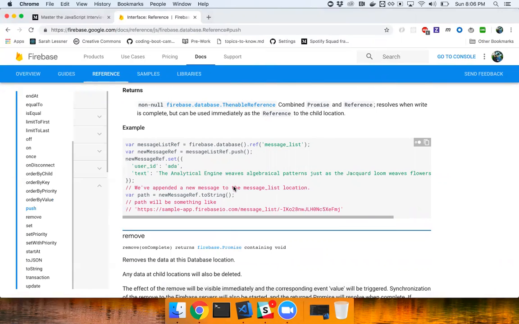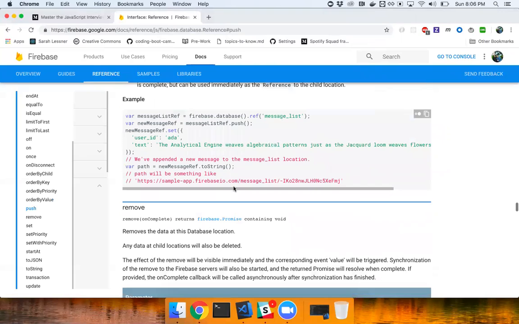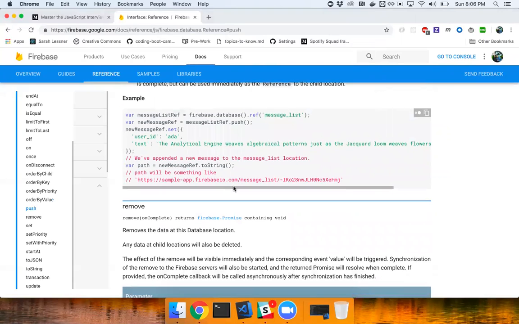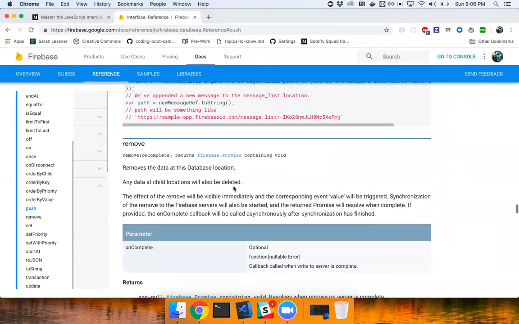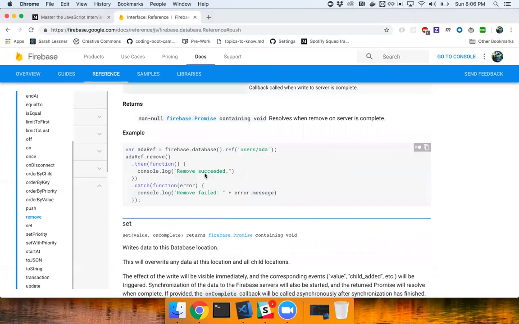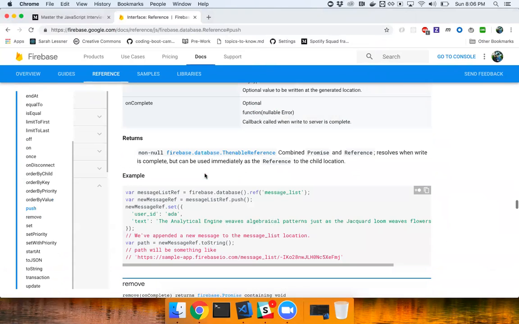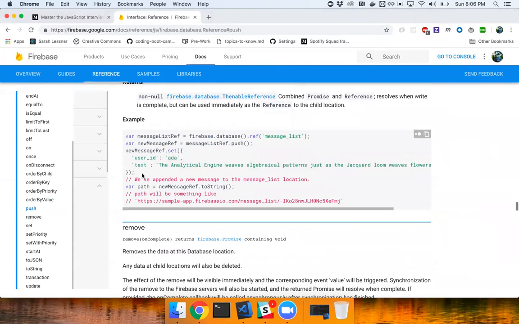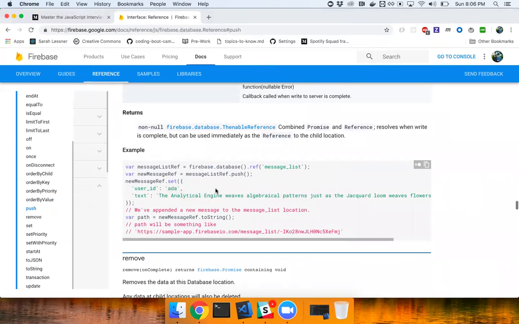Okay, so every time we take an object and set it inside of the database using push, it adds that using a unique key hash. So if I wanted to add something new in, I just use that data and say push.